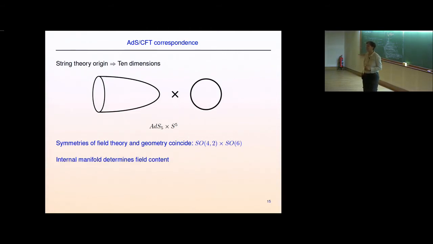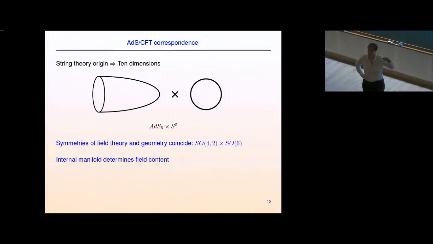If you say that counting out degrees of freedom and symmetry makes it obvious for physicists that this conjecture has to be true, why don't we have a proof? Okay. Can you hang on for 10 minutes? I'm going to explain why there's no proof in the next 10 minutes of my talk. The reason is we have to understand where this conjecture comes from, and I will tell you what would be necessary to actually prove it. Then you will see that we cannot do it at present. Somebody else at the end, you didn't want to say anything? Okay, good. This is a very good question. I will come to this now, actually.